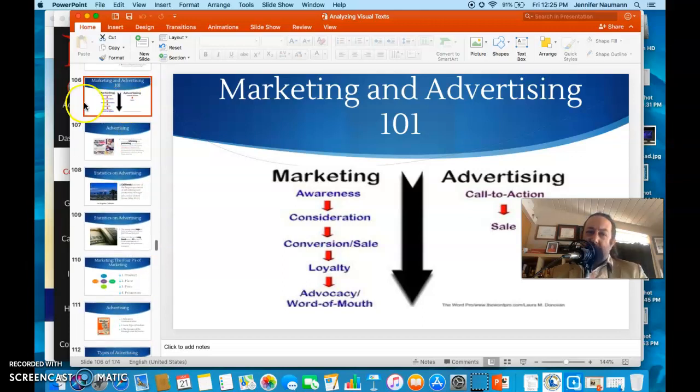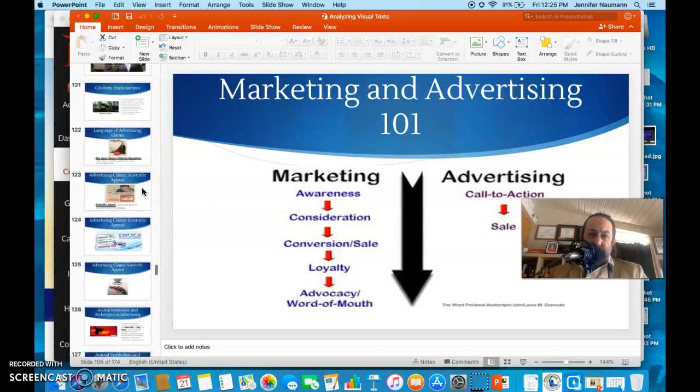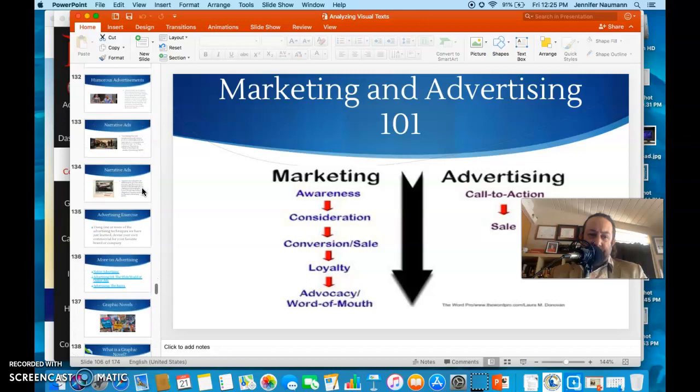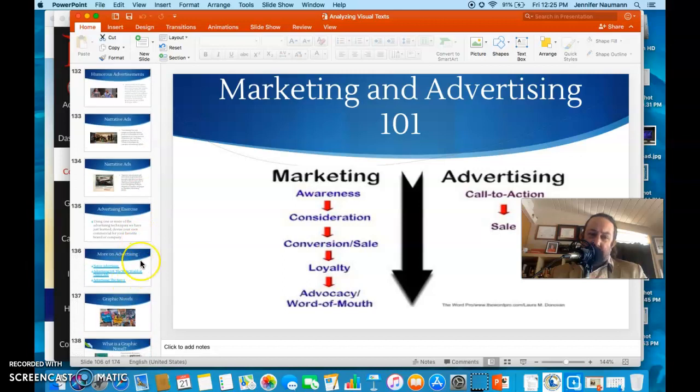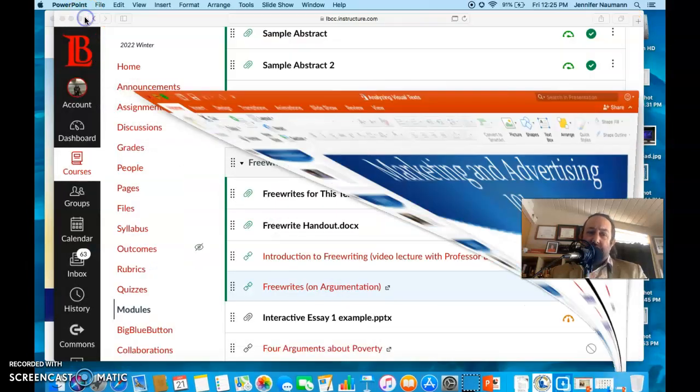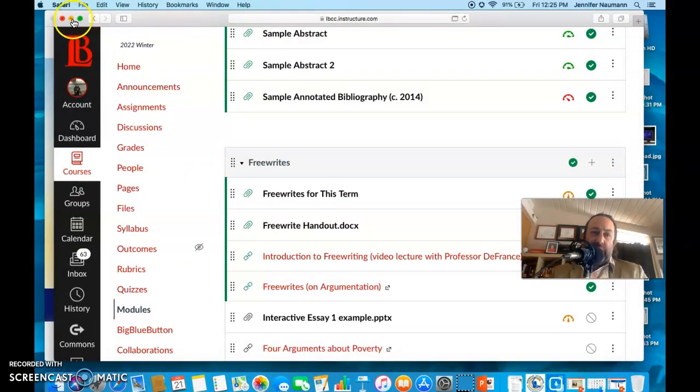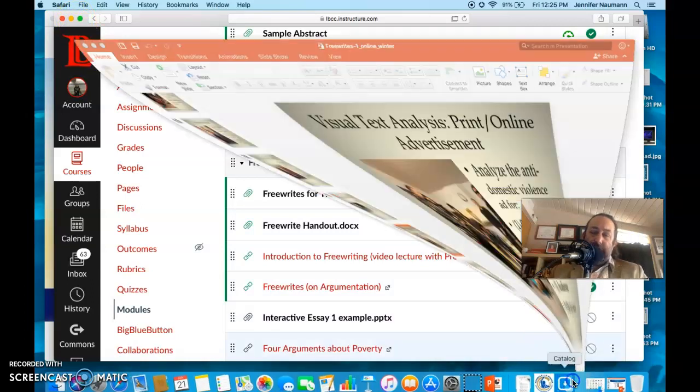But if we're focusing on advertisement, which is the focus of that next free write, that's 106 to 136. So 106 to 136 I would cover before you get to that free write.